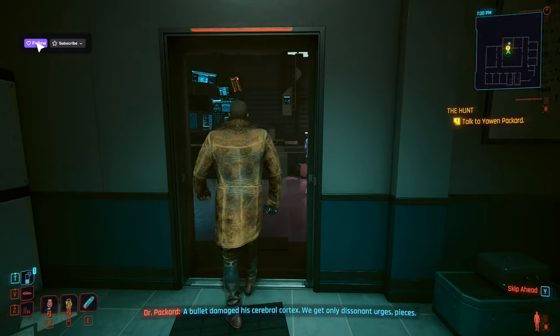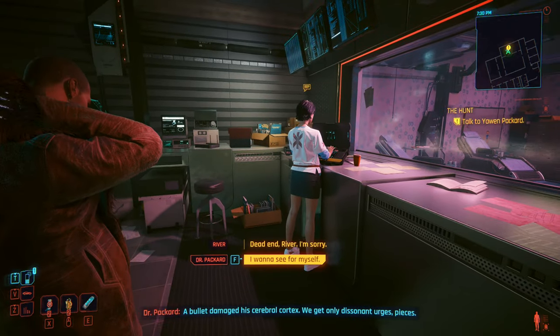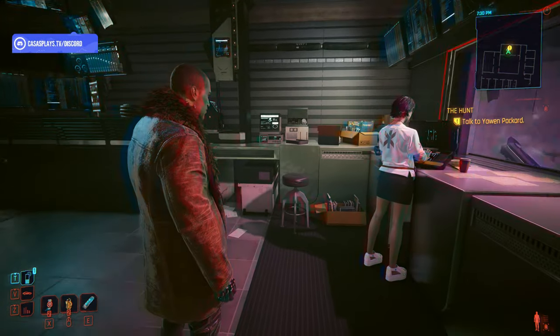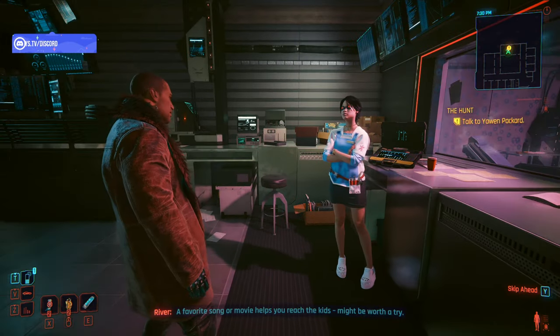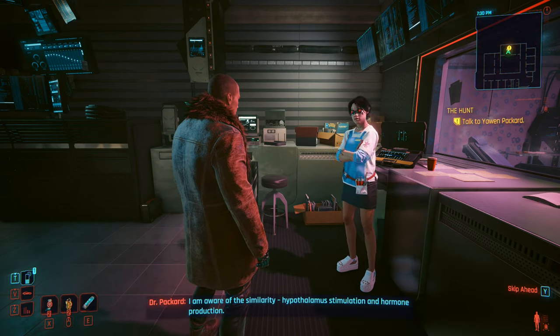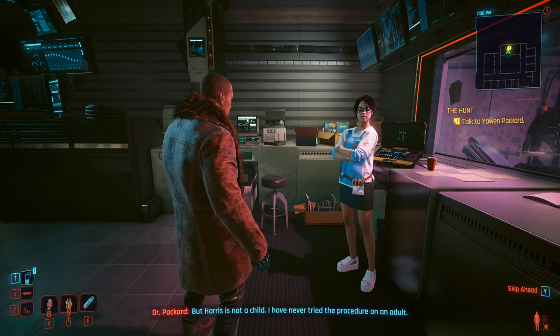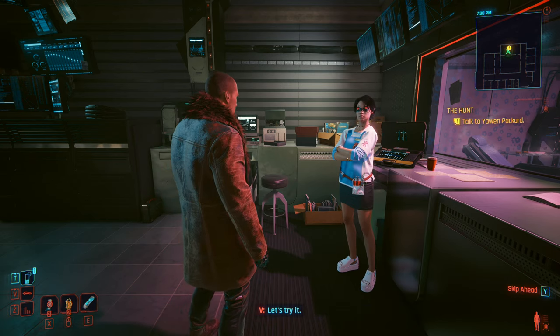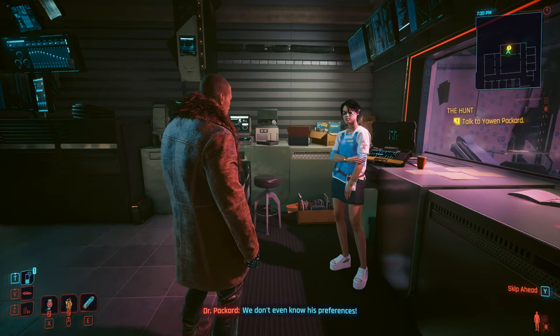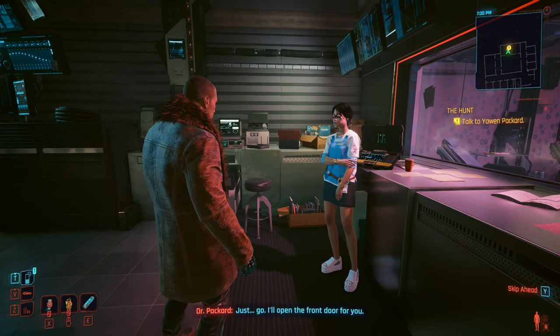A bullet damaged his cerebral cortex. We get only dissonant urges. Damn. Pieces. I'd like to try audio-visual stimulation, but he isn't on the spectrum. A favorite song or movie helps you reach the kids. Might be worth a try. I am aware of the similarity. Hypothalamus stimulation and hormone production. But Harris is not a child. I have never tried the procedure on an adult. Try now. Let's try it. We don't even know his preferences. I'll find something. That mean you're willing to try? Just go. I'll open the front door for you.